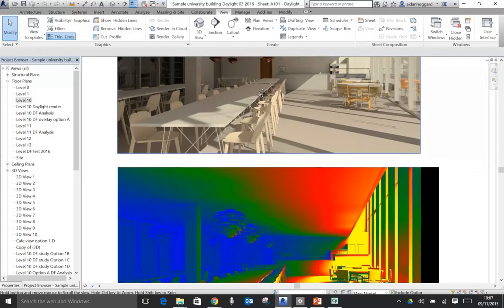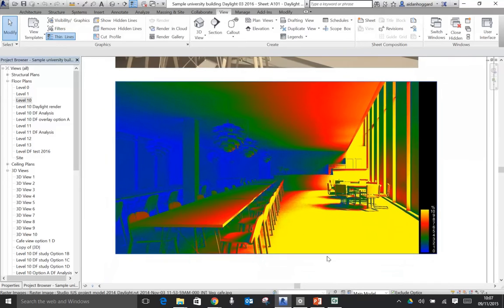The three-dimensional simulation that we did after that starts to put in metrics. So it's more of a quantitative analysis where we can put numbers to the simulation. In this kind of view, we do that by having a color code, and we can align that color code to a legend.